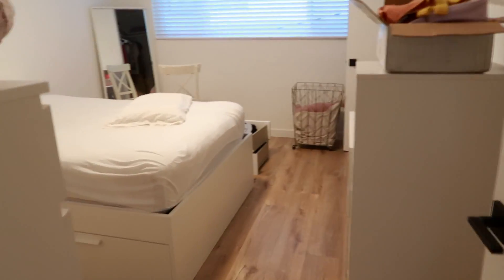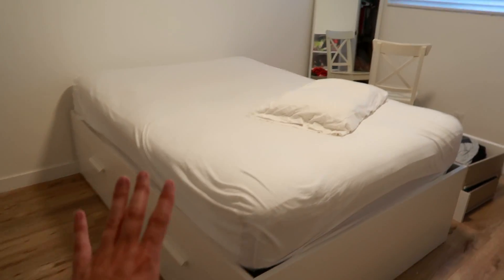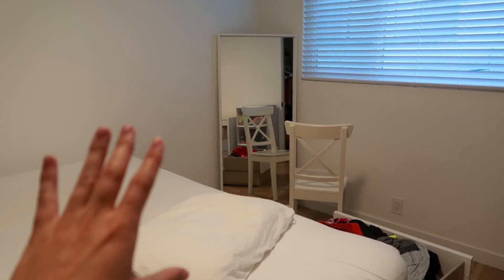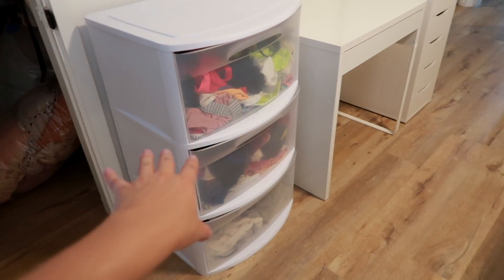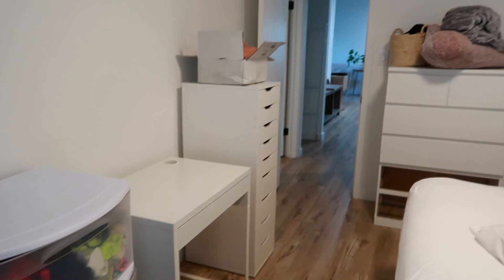Here is my bedroom. This is where I decided to put my bed. Right now I just have the mirror in that corner, the chair is just kind of sitting over here, some of the drawers, and my bedding. This will be going in a closet and this is just kind of how the room looks.